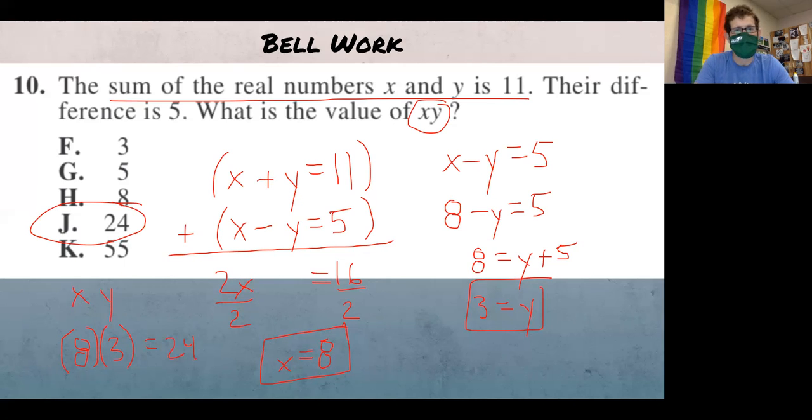Again, this is not the only way you had to think through this and solve it. Some people probably didn't put nearly this much work into it, but they were able to see what was going on and do a lot of this in their head. If your brain works that way, by all means, go for it. If you like to write out your work, you can do this or do it a different way. All right, I've said enough on this. Let me clear this and we'll move forward.